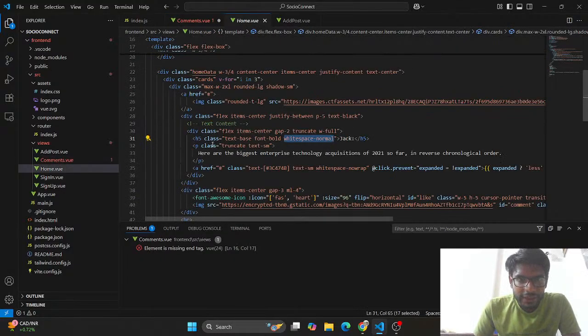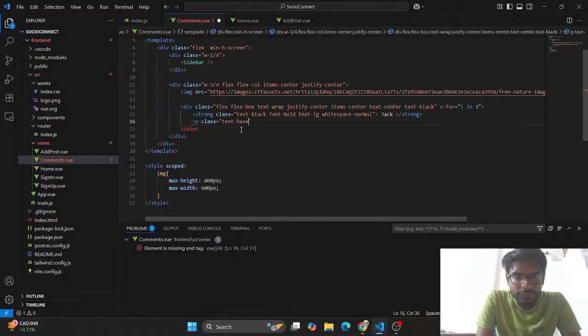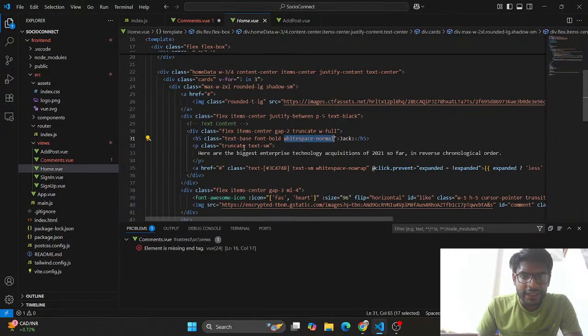So text something like this, text base, text center, nothing. Text base is there and size is given there, no gap, nothing, right? White space, no wrap.